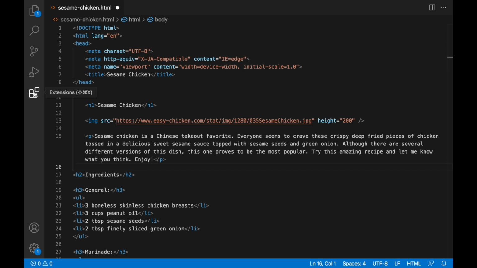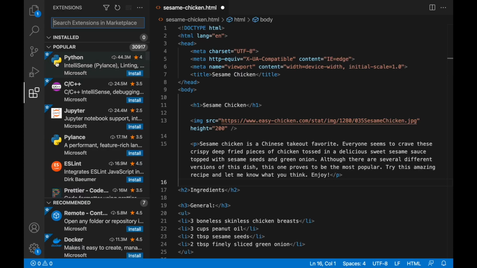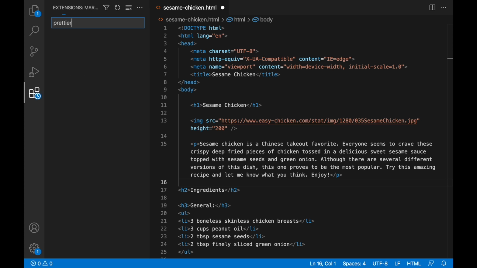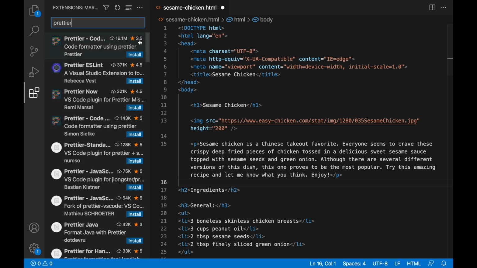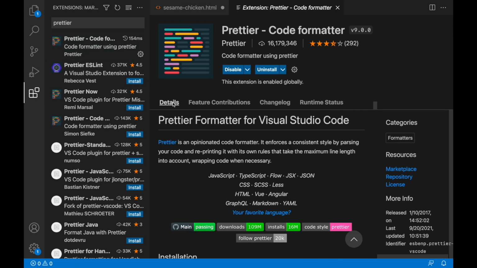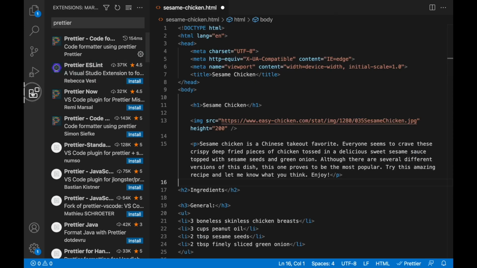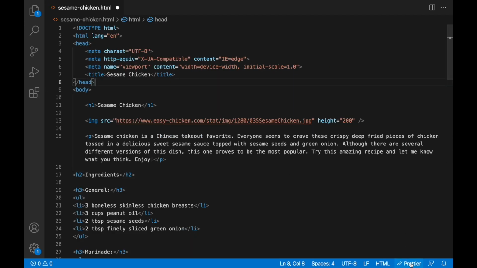So first we're going to open up the extensions toolbar here, and we're going to search for one called Prettier. It's pretty popular, so you can see, I think, this one is in the 16 million downloads. That's probably a good indication that it's the right one. So we're going to install that. And it looks like it's already installed, so I'll close that now. And you can see now down here it says Prettier with a couple of check marks. So I think it's not enabled by default right away.